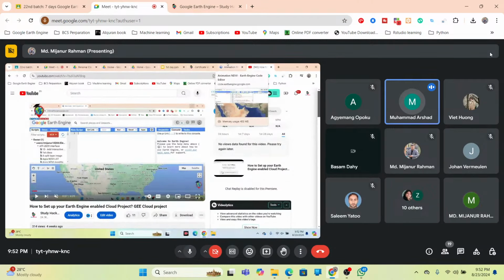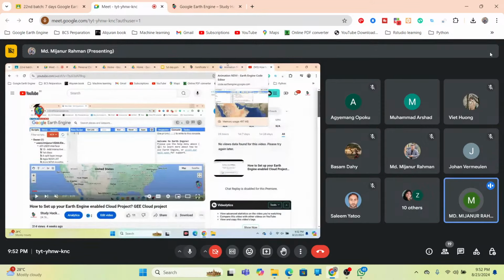Another question. Yeah, please. You mentioned that we can also buy the Google Earth data. So how can we buy the data? Okay, so basically different types of high resolution satellite imagery, it can be Maxar satellite imagery or SPOT satellite imagery. We can easily buy from different types of sources, and we can get high resolution imagery. When you want to use SPOT or Maxar satellite imagery, we can easily use this imagery in Google Earth Engine, and we can also work with that.